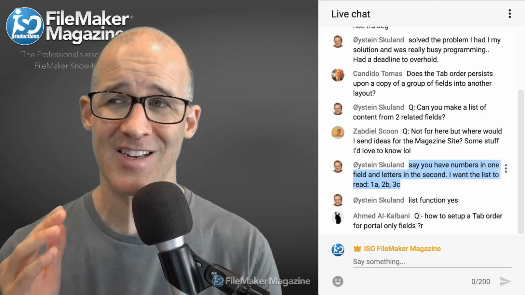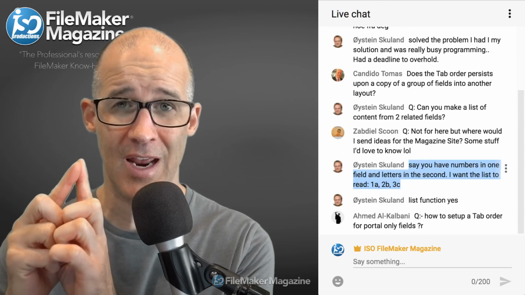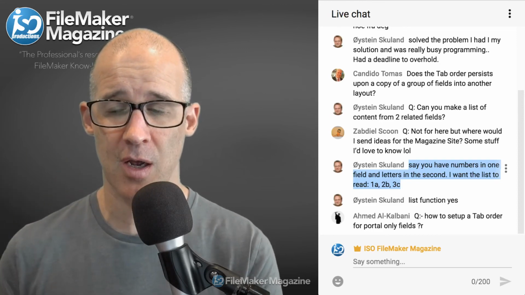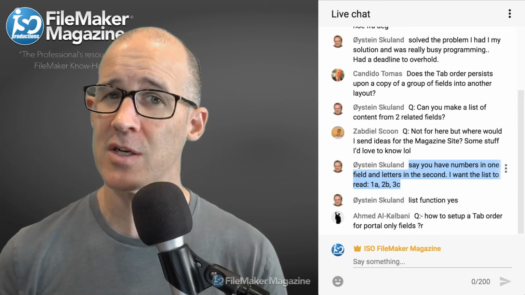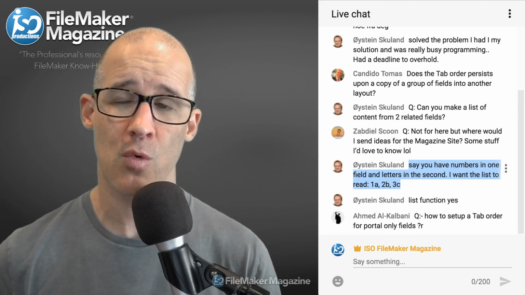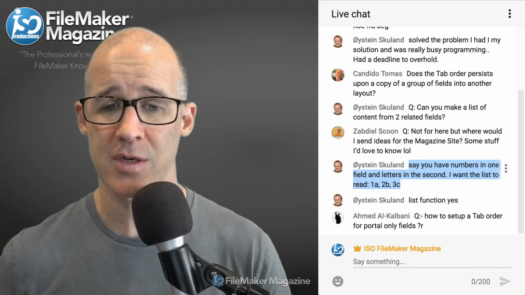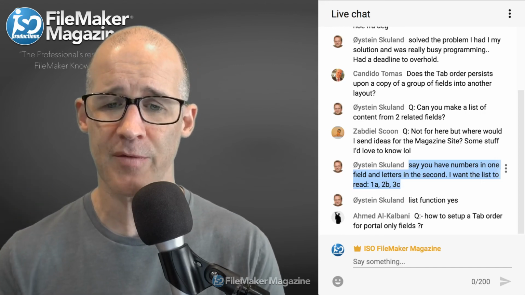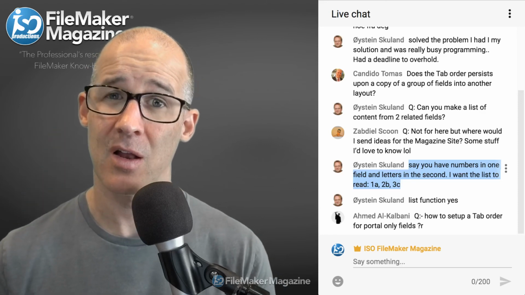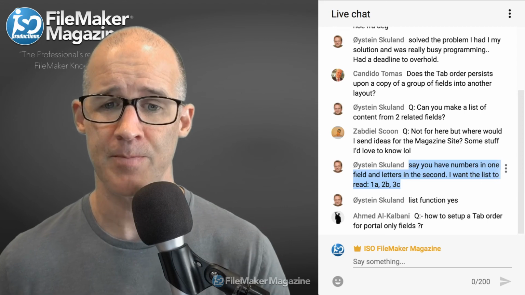In other words, if you just want to combine 2 values from 2 related fields and do that across a number of related records, custom list will allow you to do that. But it allows you to go way beyond that. You can run full FileMaker calculations across all of the data of the record sets. Way beyond the scope of this, but I cover it a lot at FileMakerMagazine.com if you've got a subscription.